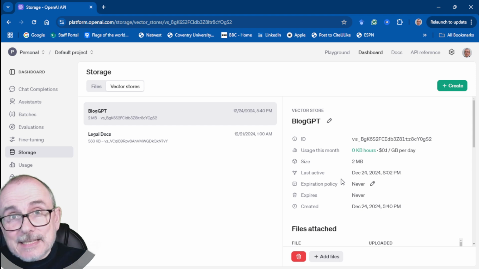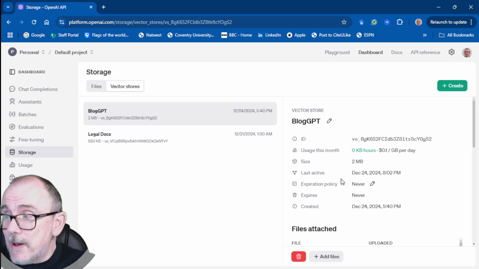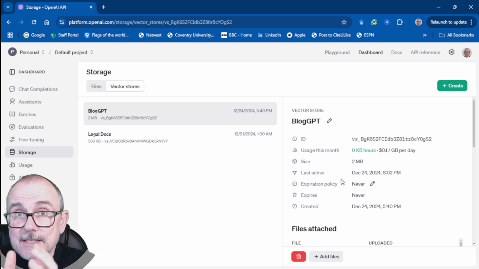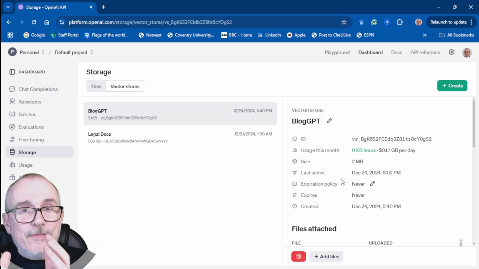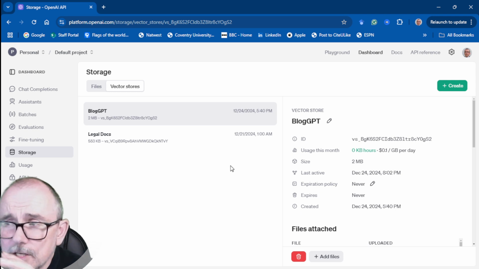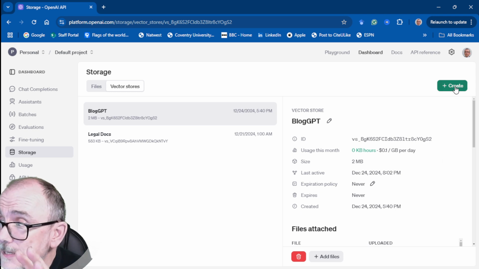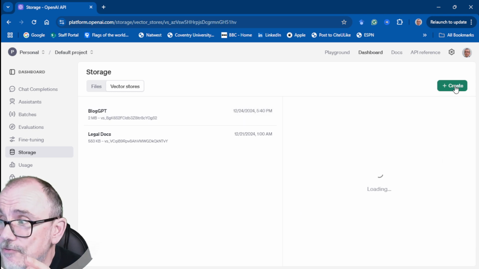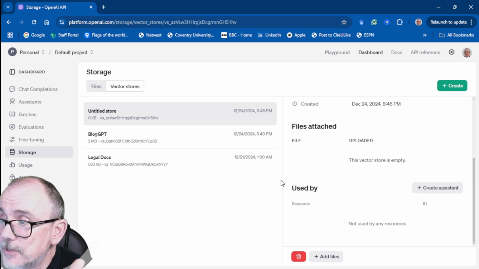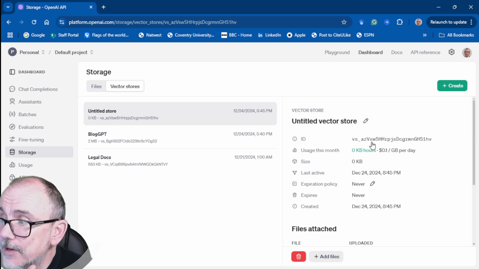Yeah, it has to have a memory, and this is its memory. So I've created a memory specifically for this GPT that I can then call on for my Make automation. If you need to create a vector store, you basically just go into here, press create, and give it a title. You don't have to put any of this in, just give it a title.